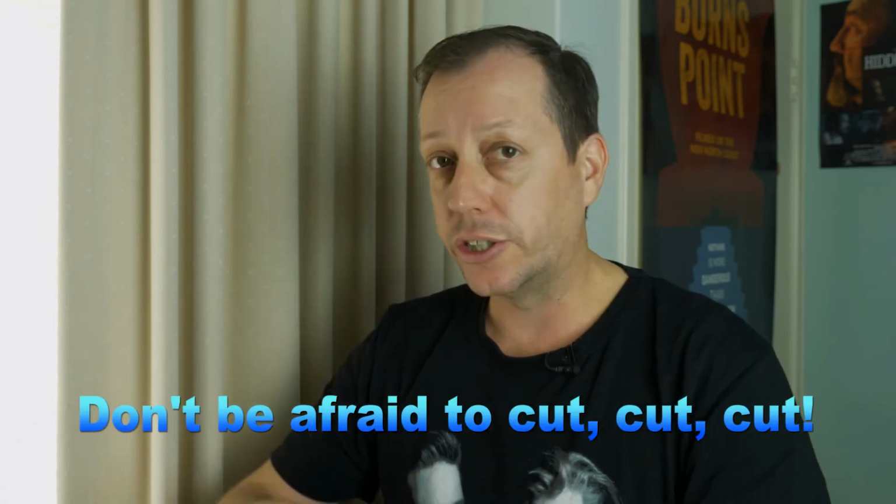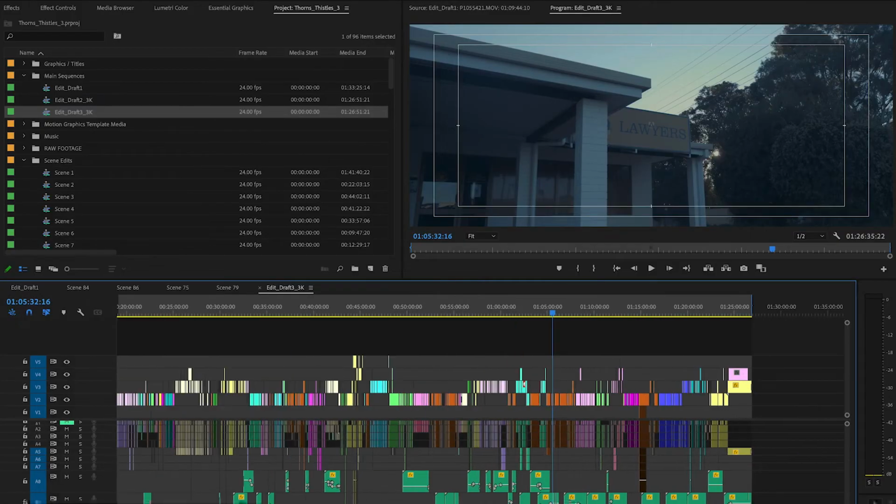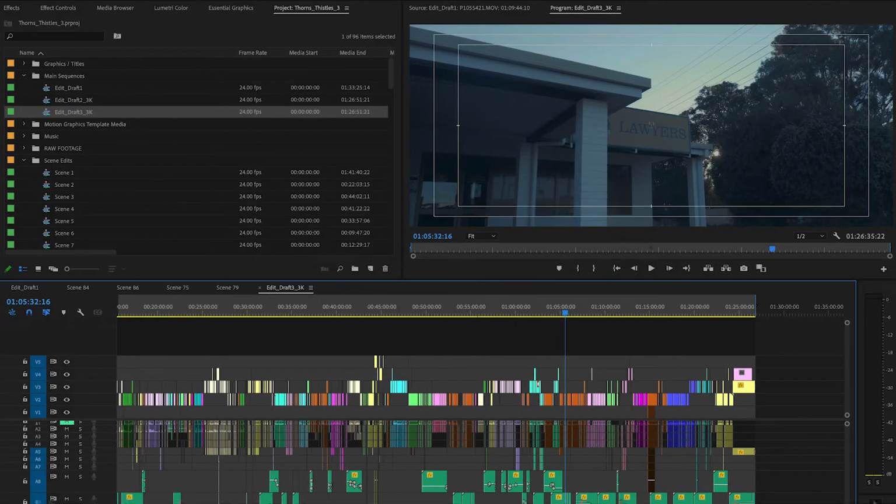You shouldn't fall in love too much with your shots and keep them just because you know it took you time on set to create that and you want to include it, or the actor's going to get disappointed because we're cutting out their dialogue. What you need to do is serve the story, read the script, make sure the essential information is coming across on screen, and don't be afraid to just toss stuff out if it's not working. So that's basically how I go about cutting a scene together.